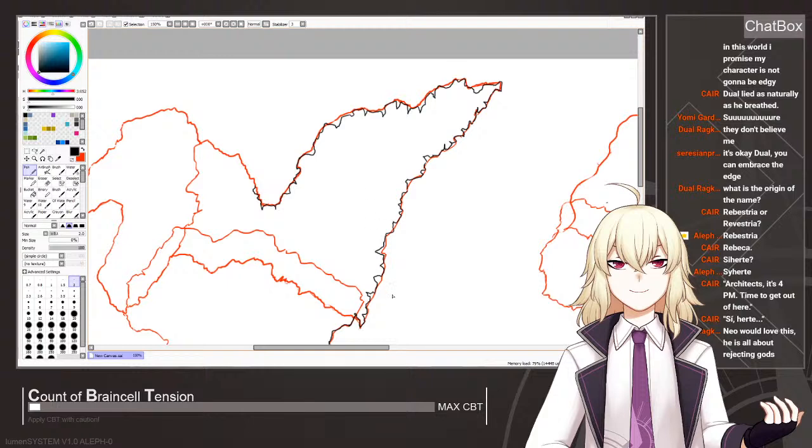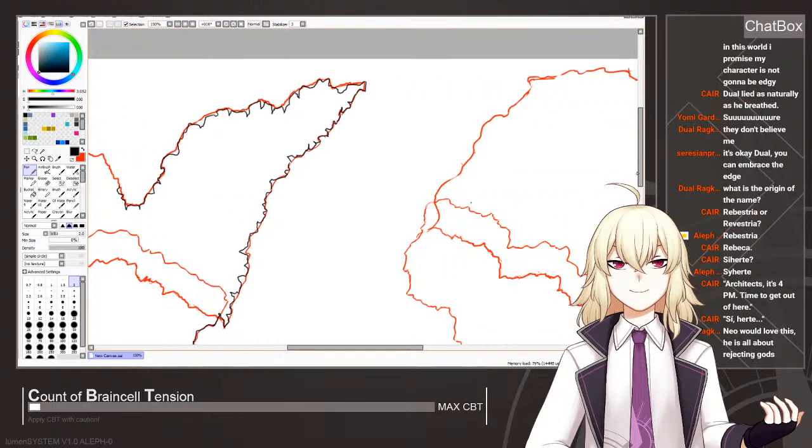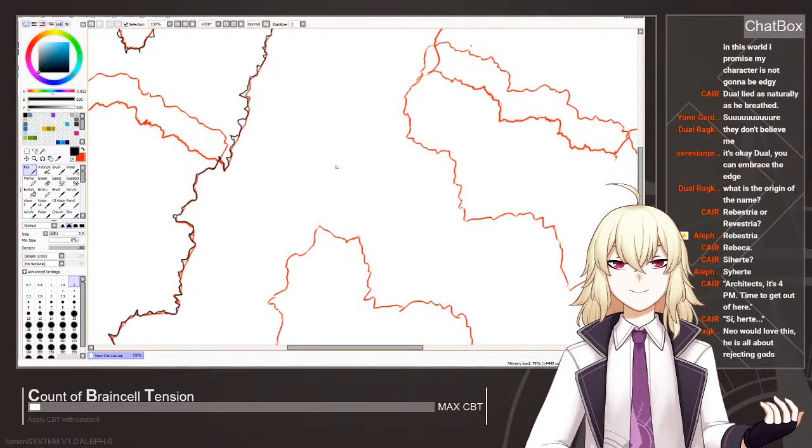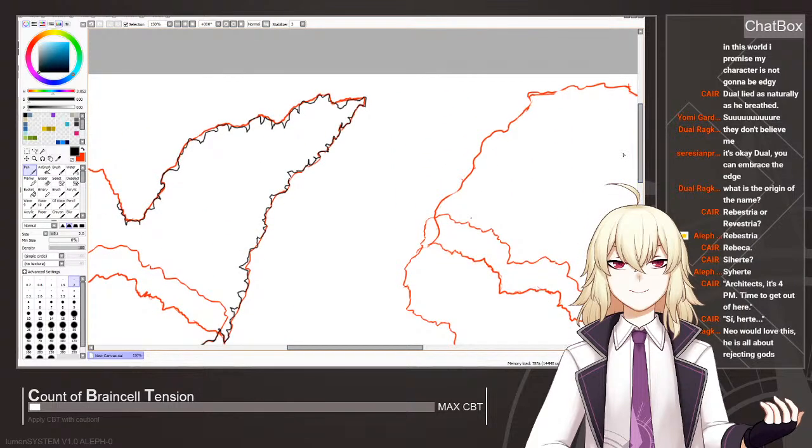Because when these rebirths, these calamities, appeared, a tower here in the center, which is where I wanted to place it, appeared, and the saints, which were normal people whom Siegert made kind of blessed with her gifts, had to go through the tower up to the top to become gods and stop the calamity.